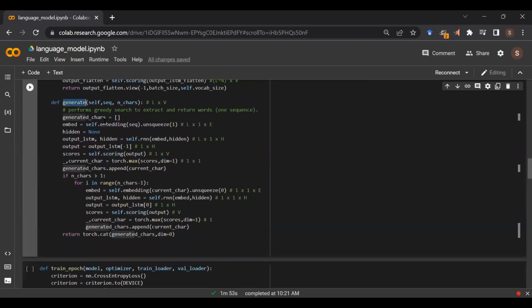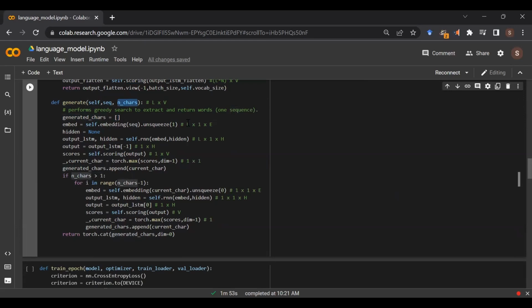Let's look at the generate function. Why do we have this generate function? It performs a greedy search to extract and return words. In our case, it would be characters because we are working with a character-based model, right? We have defined a generated characters array, and we get the sequence and number of characters as the input.